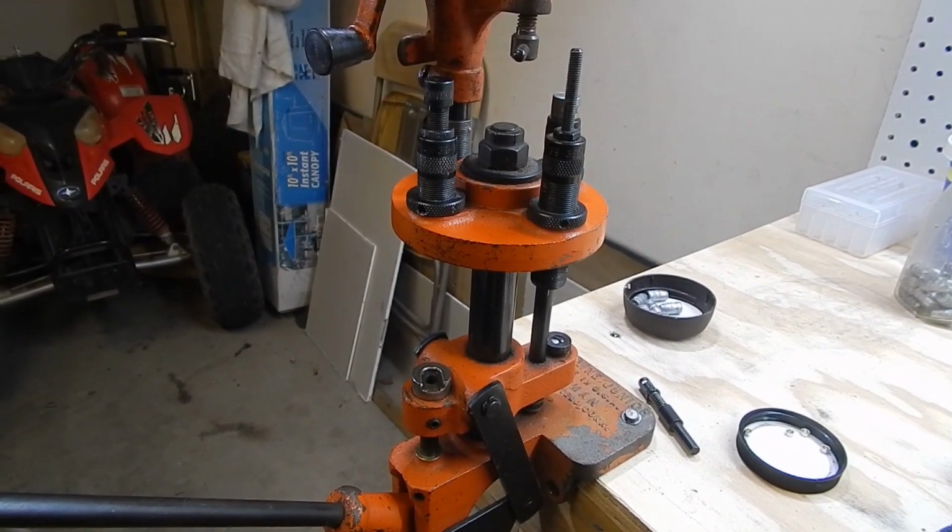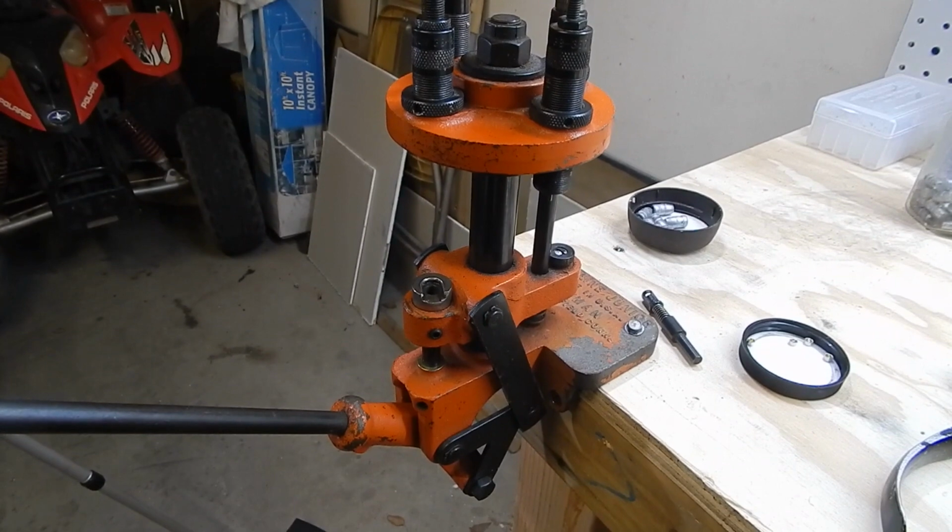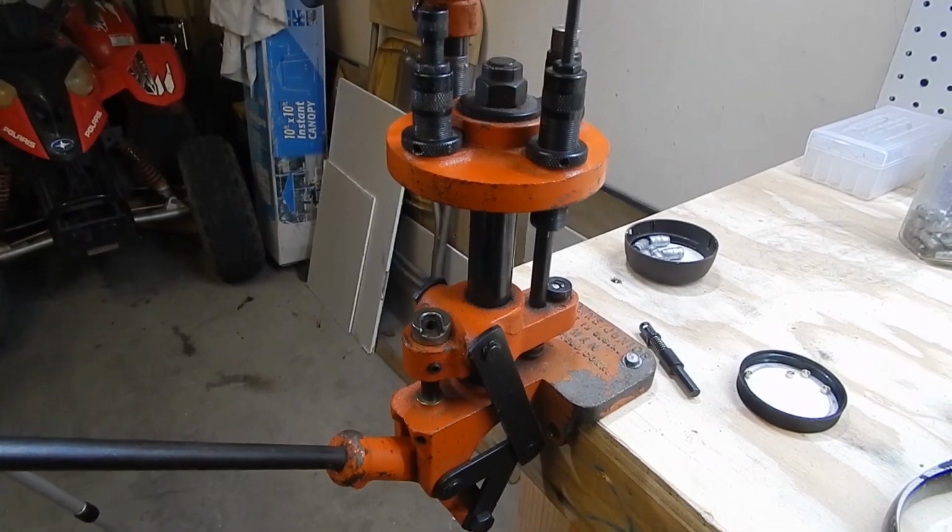Anyway, I figured I'd include a little bit more information on this and maybe show it in action a little bit, and maybe it'll encourage you to purchase one of these if you come across one.